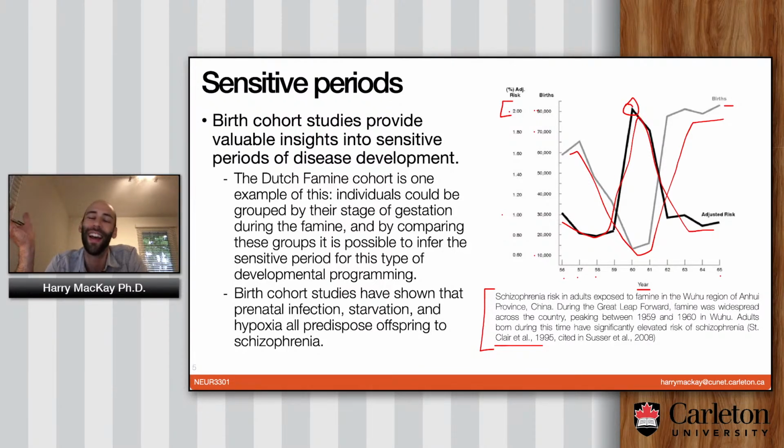Now, if you want to be saucy, you could argue that because this was a famine, what it maybe shows is not that this increased the rate of schizophrenia, but just that infants who were predisposed to schizophrenia had an easier time surviving. And so they had a slightly higher neonatal survival rate, and this is why they seem to be overrepresented here. I think that's probably not likely, but it's something you have to consider. There's always another interpretation for the data. And so this is one example of a birth cohort study, and there are many such cases.